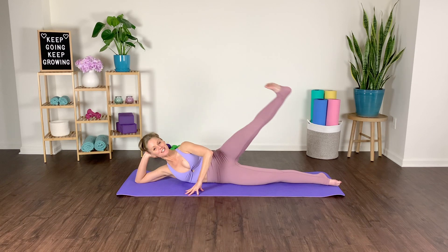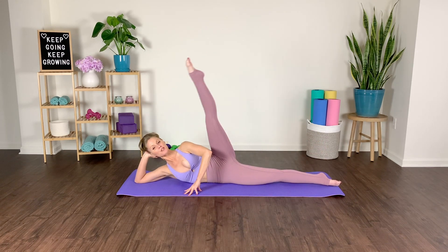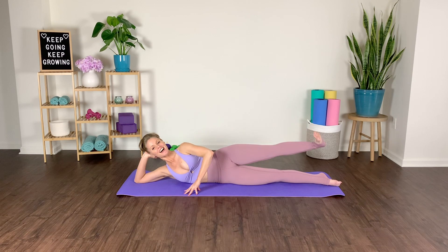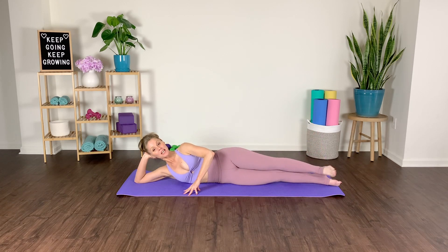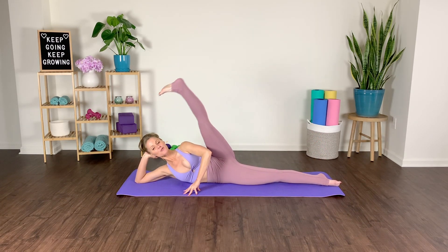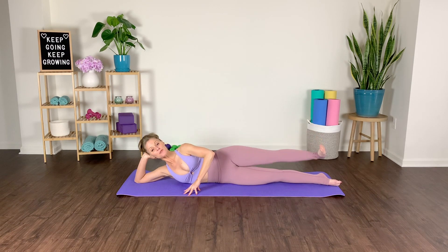Take that battement — lift it up, flex and squeeze it down. Quickly lift and then slowly control it down. Anchor down through the bottom foot to brace the body for that big movement of the leg. Heel is pressing forward, shine your inner thigh towards me. Squeeze it down. Up and out in four, three, two, last one.